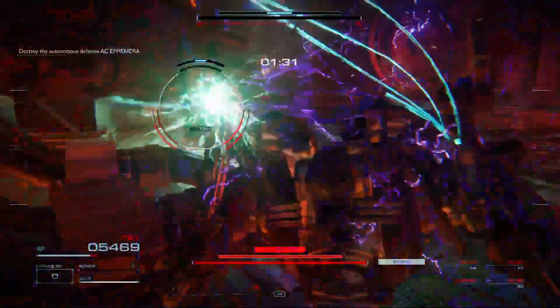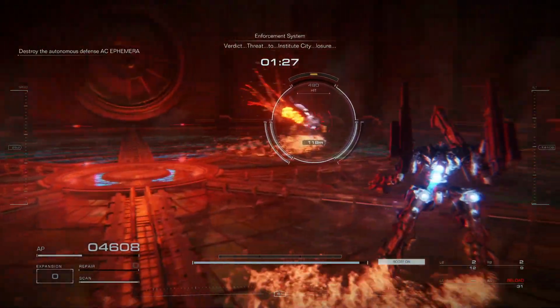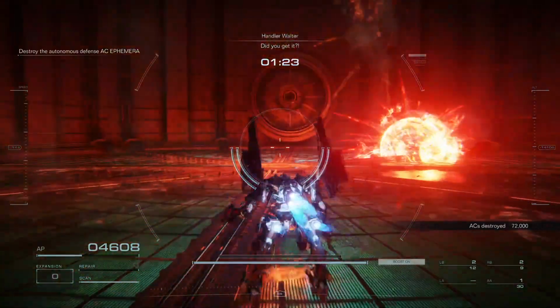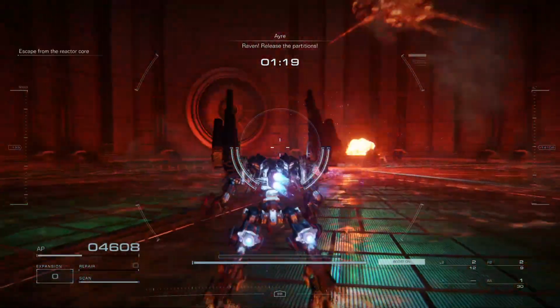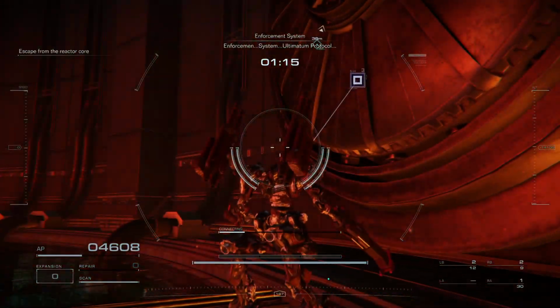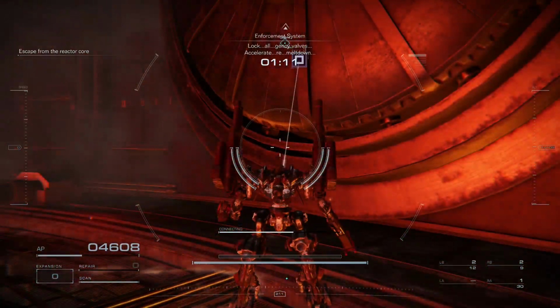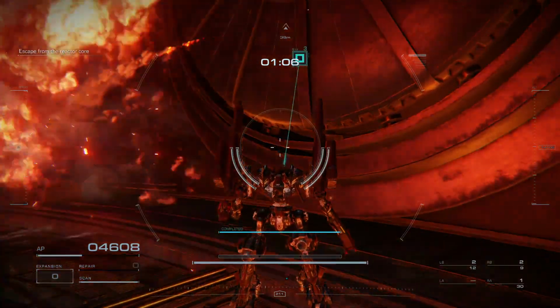Oh, it has the armor. Terminal armor. There we got it. Okay. Oh, level 3. It's all good. It's gonna take a while. I should have leveled the access point. Uh-oh. 1 minute.